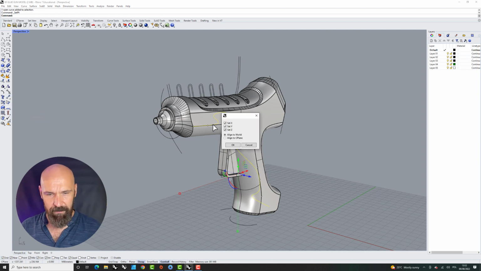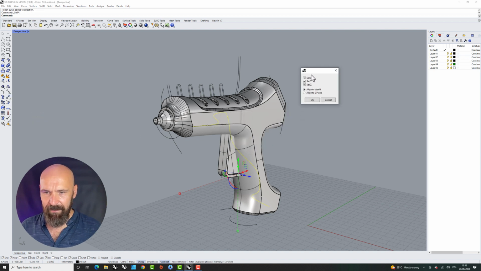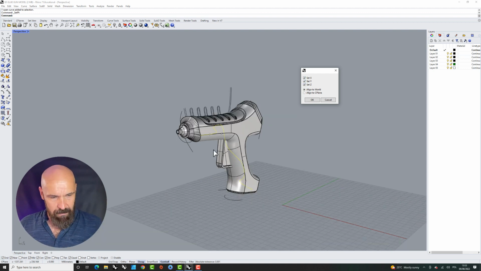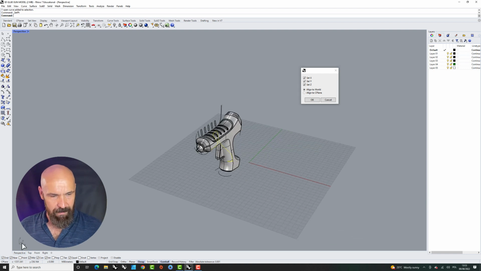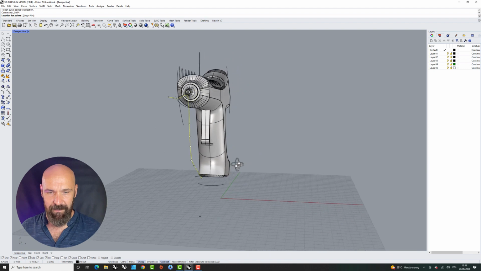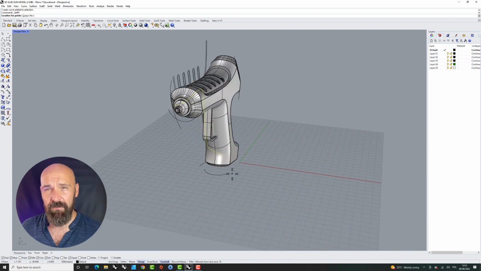So we're taking the command, and then you need to declare what axis you're going to push it to. In this case, my axis is going to be the x-axis, the red axis, which means I have to leave that axis activated in the prompt box. So then if you click OK, now you've got all points aligned, and then you need to just decide where you want to place all of those points.